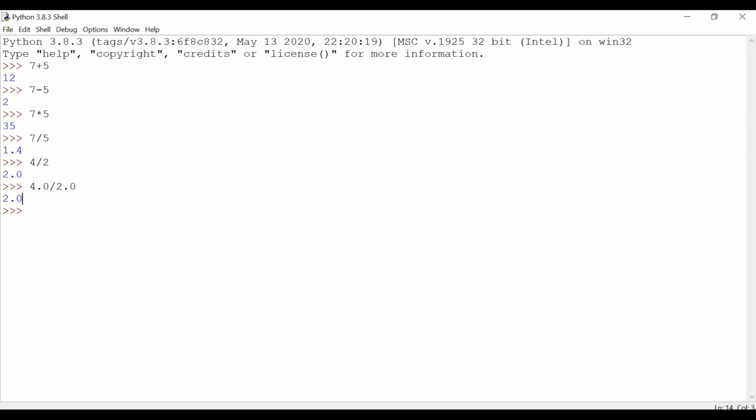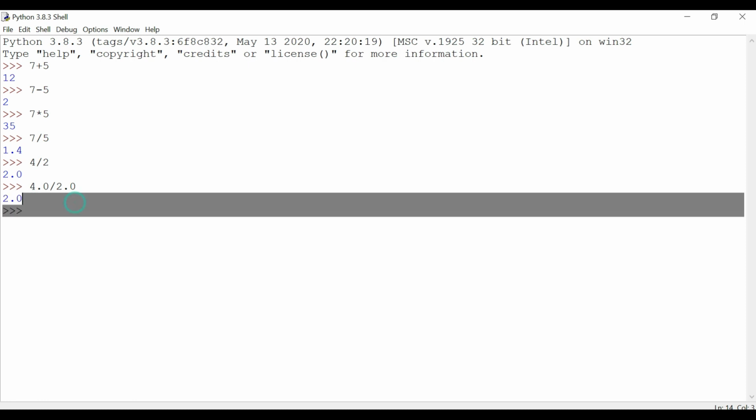Now let's move to the next example. As we saw, division is giving a float. But you could have a requirement that you want the programming language to return an integer value, and you don't want a float value.